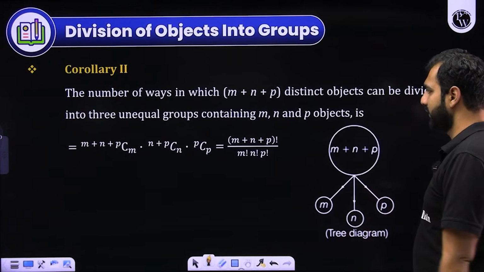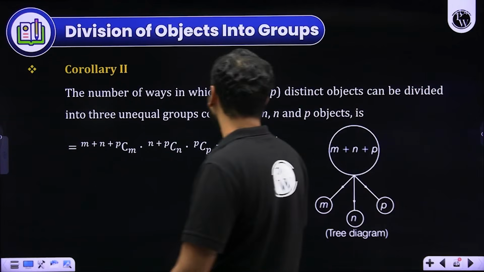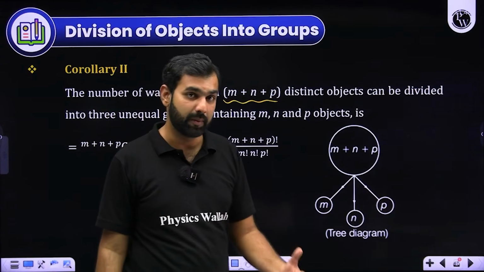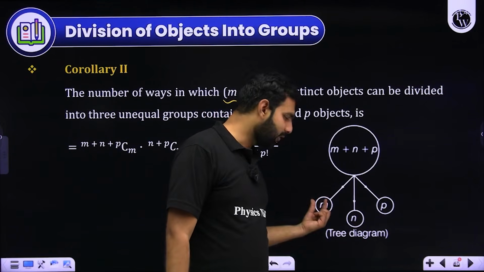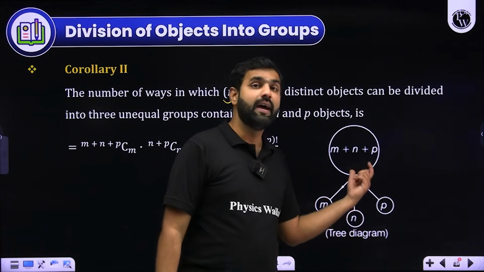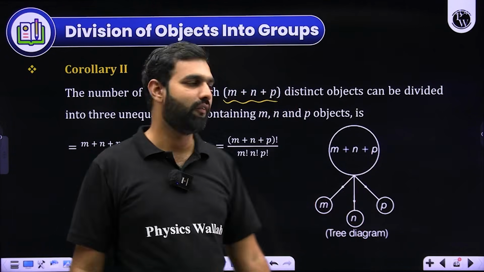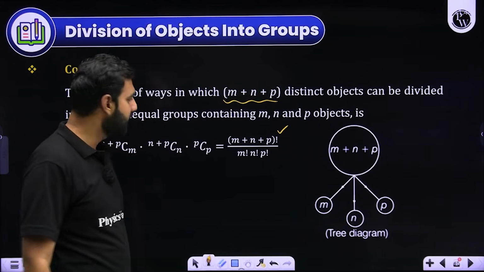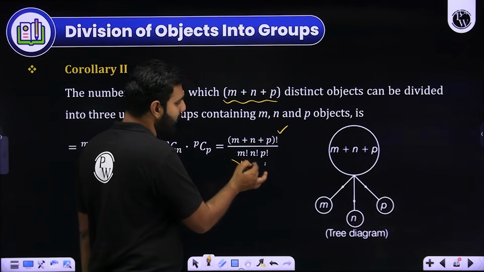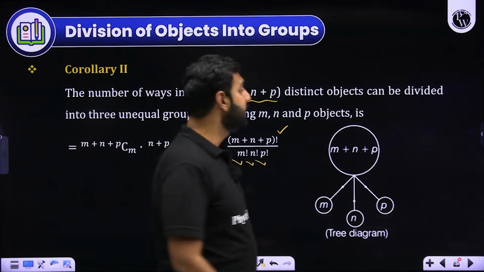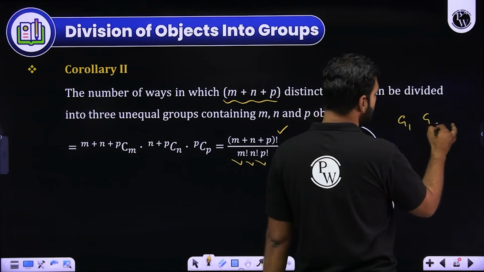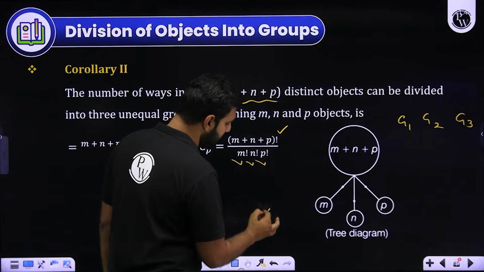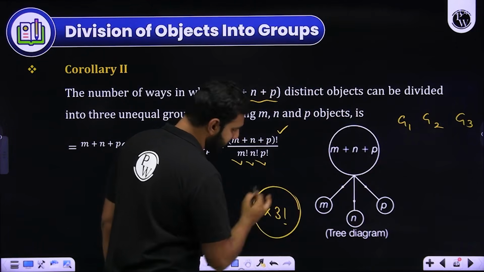Let me take some more examples. For example, again here, let's say I have 3 groups of sizes M, N and P, a group of M plus N plus P people, out of which I want to form a group of M people, another group of N people, and a third group of remaining P people. So how will I do it? As we have already discussed, (M plus N plus P) factorial in the numerator divided by M factorial, N factorial, and P factorial. What if I label these 3 groups as G1, G2 and G3? In that case, I hope you won't hesitate in multiplying it by 3 factorial. Are you understanding the result?